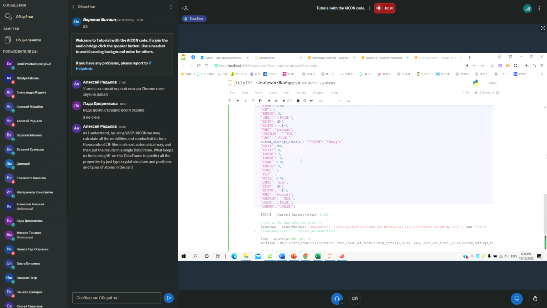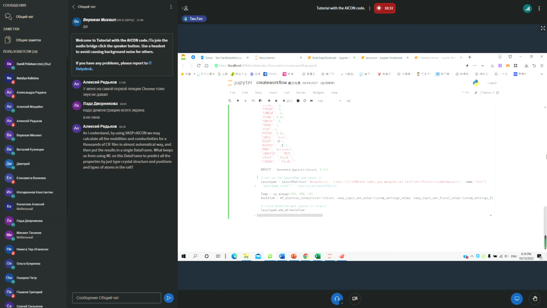But the second part is the configuration for your database. As I introduced previously, you should install the MongoDB database, and this is the configuration information of your database.